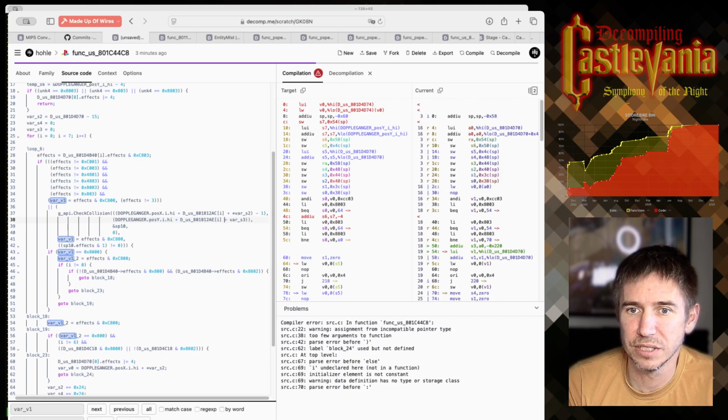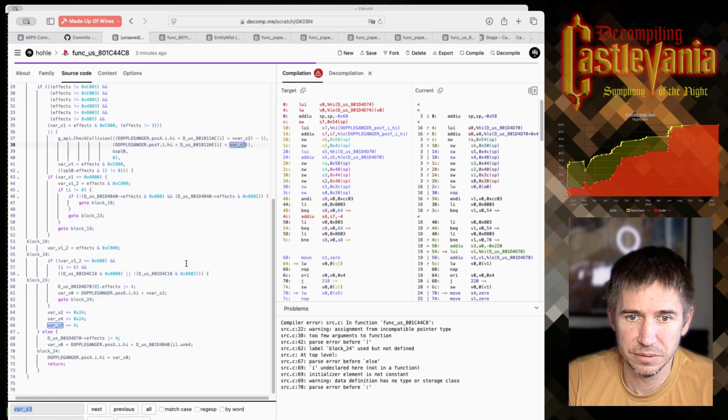So hopefully that's what's going to happen here as well. So var S3, do we know what that is? Not yet. Oh, that's just our I variable. Var S2 is the collider.